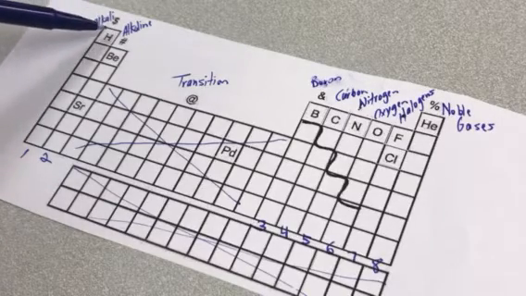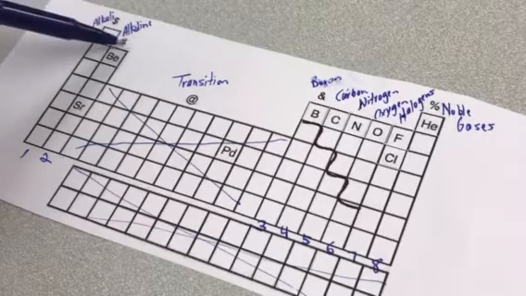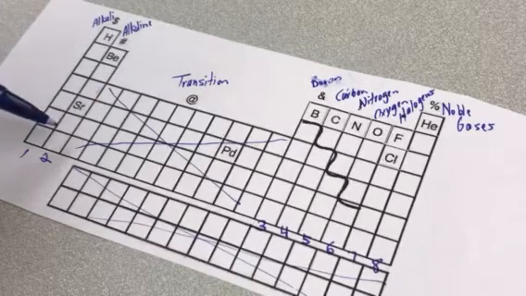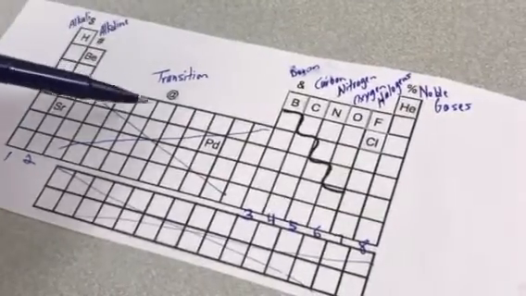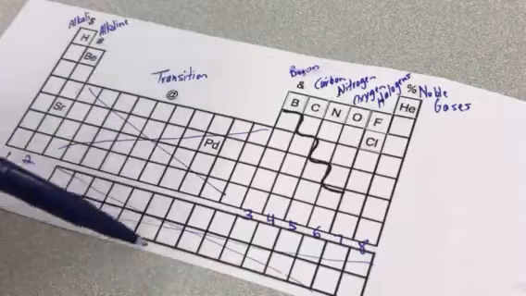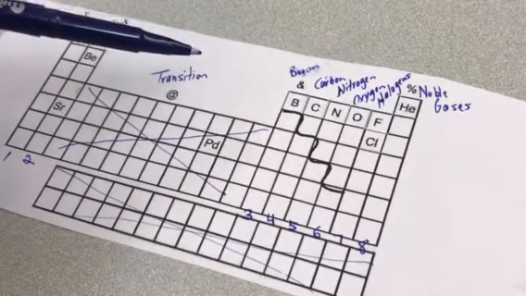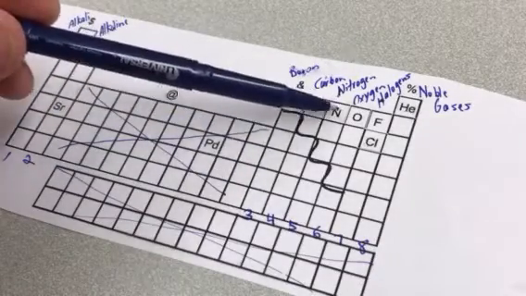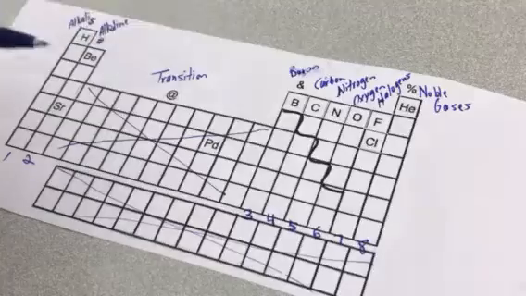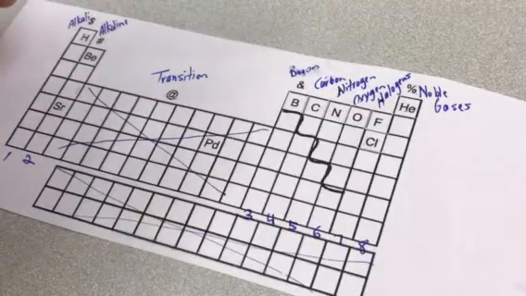So by name, group number 1 is the alkali metals. Group number 2 is the alkaline metals. Group number 3 is the transition metals, and that includes all these and all these. These are named by their first element in the group. So you have the boron group, the carbon group, the nitrogen group, the oxygen group. And then the fluorine is a different name. It's called the halogens, halogen group.